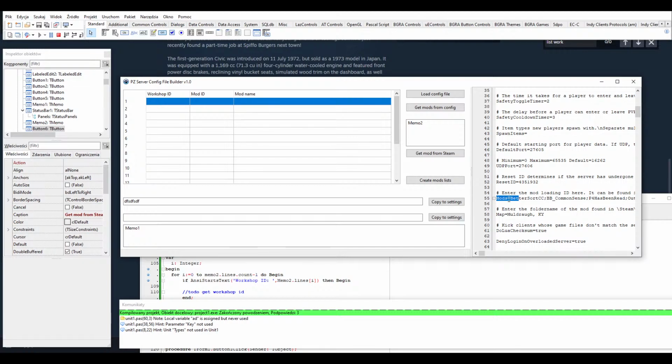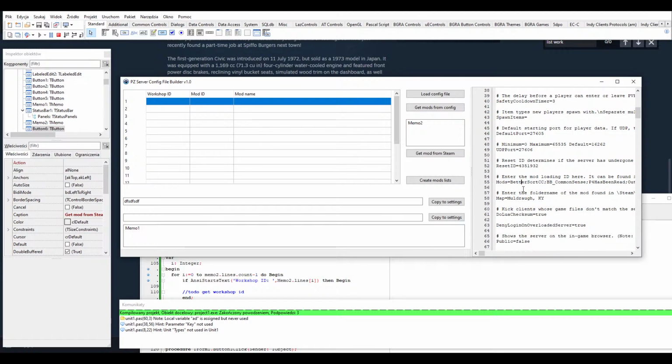And the same goes for the mod lists. Like here, I don't know if you can see that, and I don't think I can zoom this in, but basically it says mods equals, and after the equal sign you have the names of the mods, going in order. Dunstan, hello! Welcome to the stream. The boring one, but I have to do it because I have some issues with the server. So I need a tool to help me.